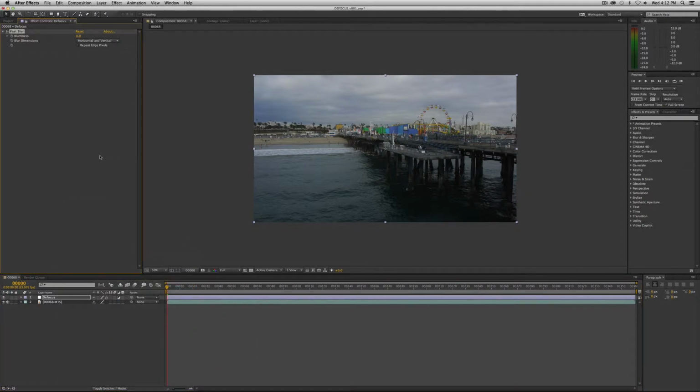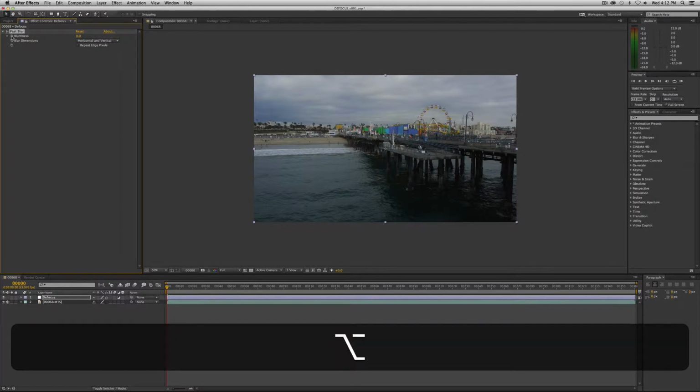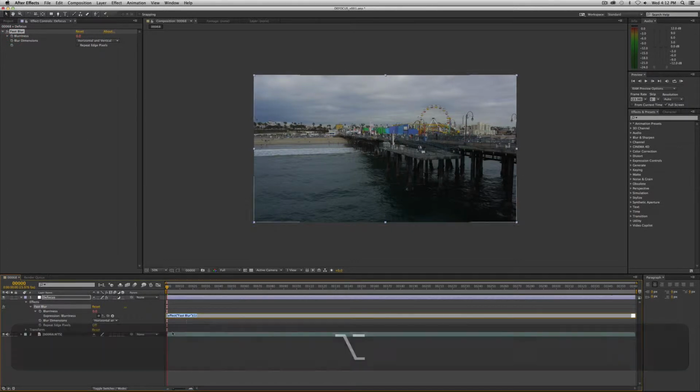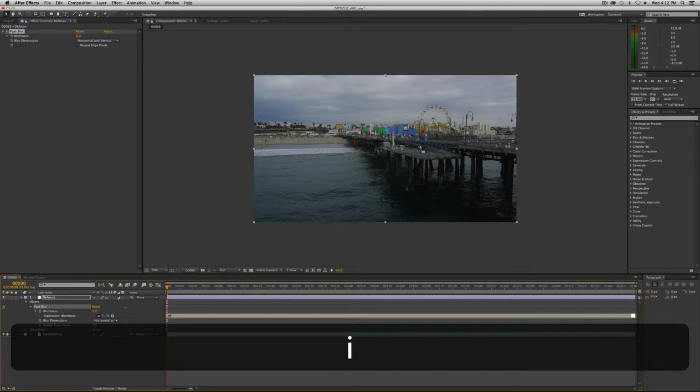Now this is the simplest way to create this effect, and we are going to create an expression on the blurriness attribute here. We're going to hold down Option key on a Mac. And if you're on a PC, you got to figure that out on your own. But click on that and on the stopwatch, and there we go. We are ready for entering an expression here. So the expression we're going to enter is wiggle, W-I-G-G-L-E, open parentheses, 1,20.